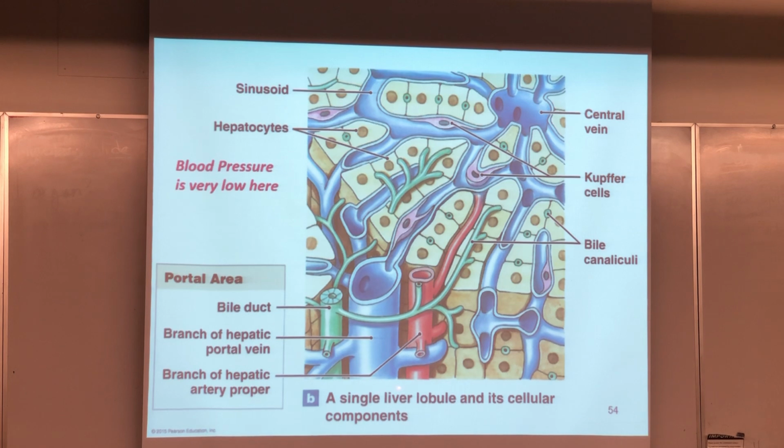We also have the hepatic artery that's going to be feeding the hepatocytes. They need to eat, they need oxygen, glucose, and get their metabolic wastes taken care of. But again, the flow is in the same direction. They'll actually merge with the sinusoid so it can drain into the central vein.